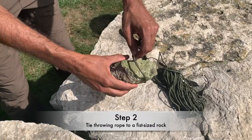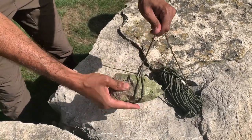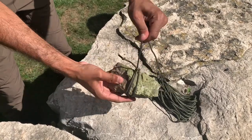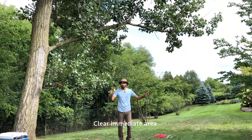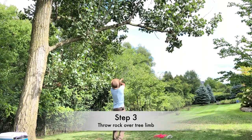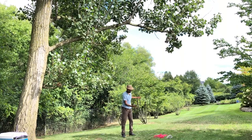Securely tie the throwing rope to a fist-sized rock. Any knot works as long as it's secure. If you can't find a suitable rock, use a small bag and fill it with pebbles, then tie the rope to it. Before throwing the rope, first ensure the immediate area around you is clear. Then aim and throw the rock over the tree limb while loosely holding the paracord.